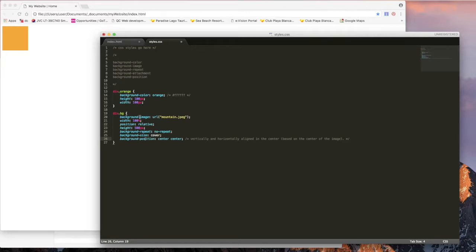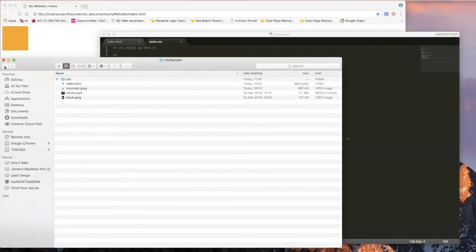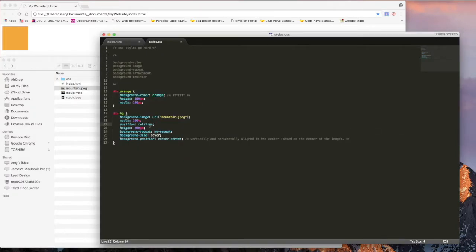So we can set the background image. We set the background image property with a colon, and then we set the value. So it's url, and then in parentheses, and then in quotes, we put the path to the image. And then we can set other properties within this. So we've set a width of 100%, a relative position, a height of 500 pixels. The background repeat, we've set to no-repeat, and background size cover. So this makes sure that the element covers the entire 100% width and 500 pixels that we've set.